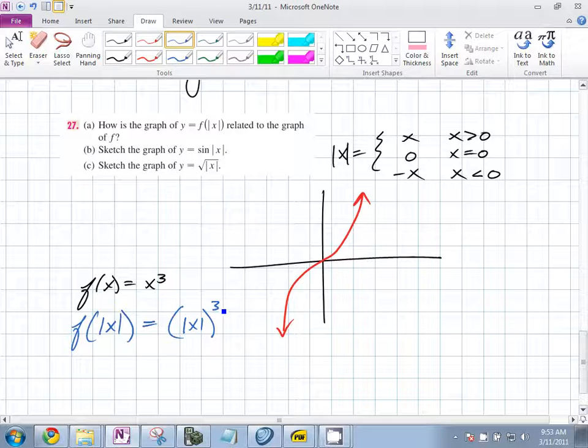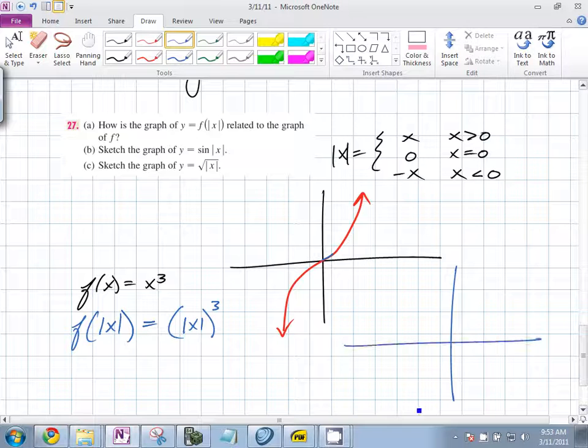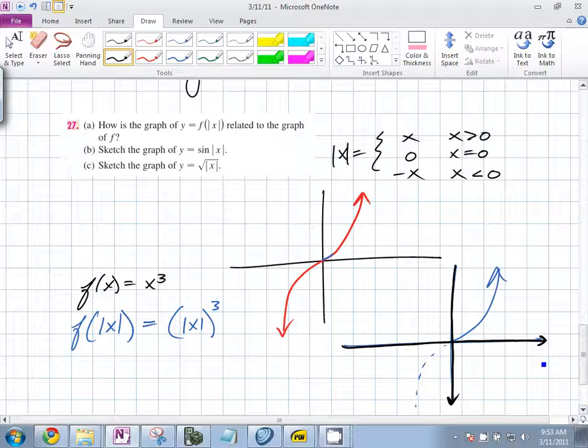So what is this graph going to look like? Part of it's going to be the same and part of it's different. What part is going to be exactly the same? The right side, to the right of the origin. So this is going to be the same. I'll do it over here. That's going to be different, but you know that this is going to be the same, right? So what's going to happen to the left-hand side? It's going to be the same as what happens on the right. In this case, it's symmetrical, so yes, it is a flip of what's already there. So what is the right side going to look like?